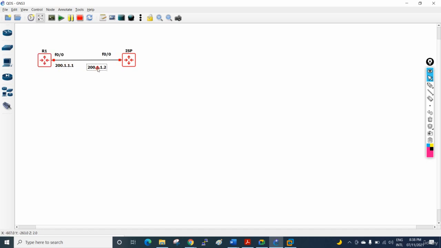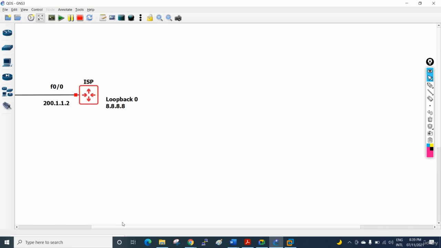In a real scenario also we will have the same subnet. If we buy an IP from the ISP, they will give one IP. You need to assign it to your company router. The other IP, in the same subnet, they will assign to the ISP router. And let me take one loopback here. I will write loopback 0, and we will imagine this is a Google server, 8.8.8.8. Okay, so this is the scenario.